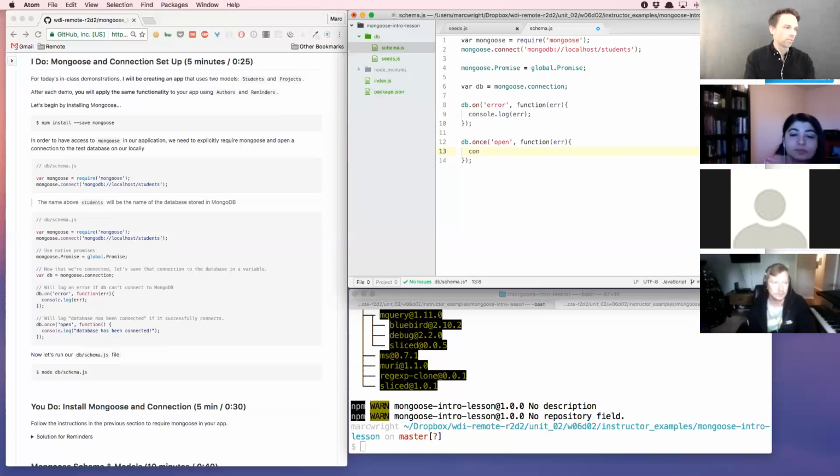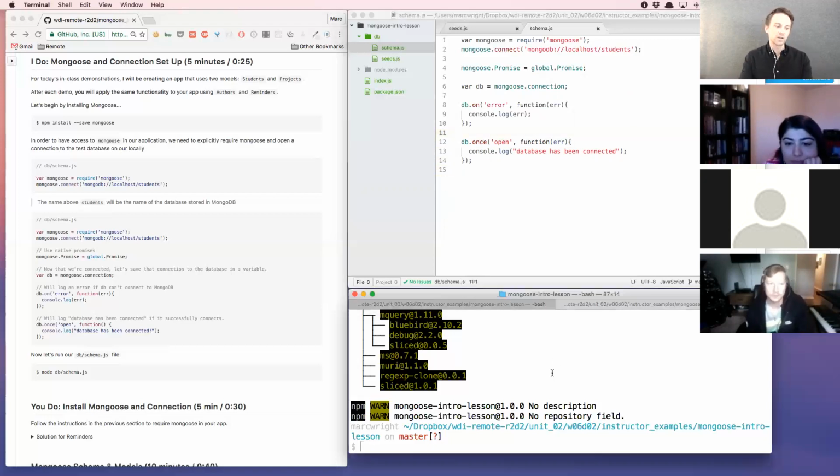Almost done here. I just want to print out a message when I first connect to the database. All this is just setting up your stuff. 'Database has been connected.' I'm just trying to be polite and give myself some information. If there are any errors, it'll let me know immediately. Once I'm successfully connected to my database instance, I'll get this 'database has been connected' message. So it's just a little bit of work beforehand to set this stuff up from scratch. Now that this is set up, I can go ahead and test my database, and let's see what this is going to look like.